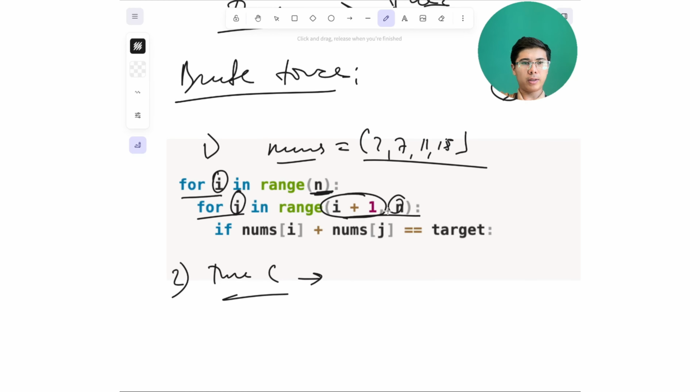At each iteration the inner loop runs shorter and shorter, but in the worst case it might run up to n times. Therefore the outer loop and the inner loop both become n in the worst case. Then it becomes quadratic time, O(n squared).